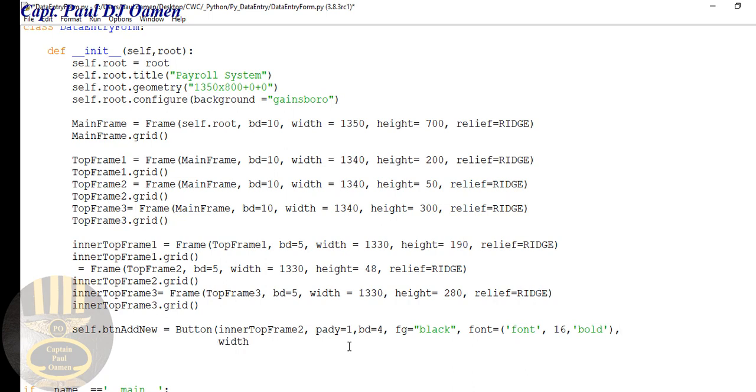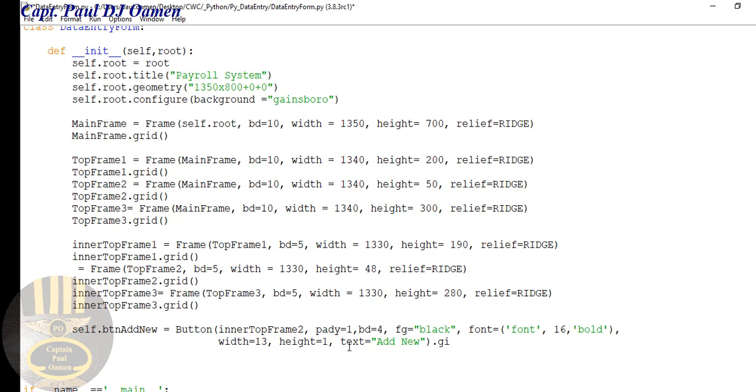The next thing I want to do is to define the width. I'm going to make the width about 13, comma, and the height, you can just specify 1, or you can just leave out the height, and a default height will be there for you. Then the text on it, I'll just enter add new there. Okay, then let's close that and just round it up.